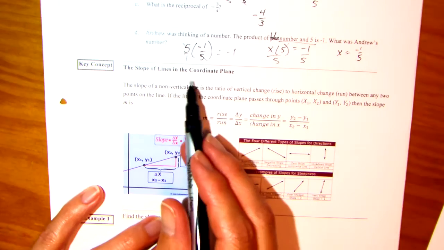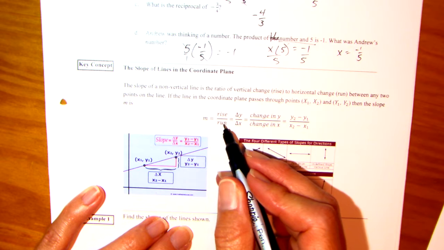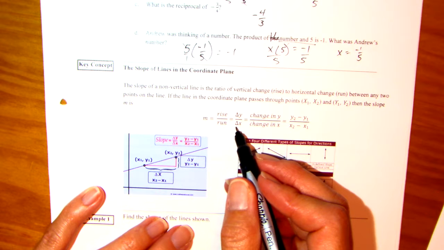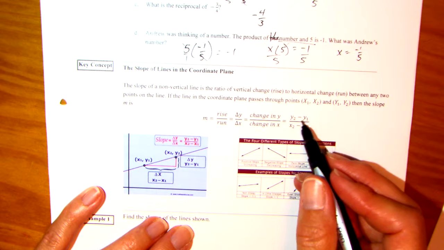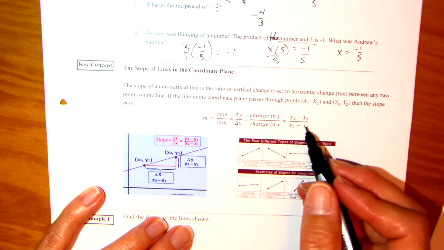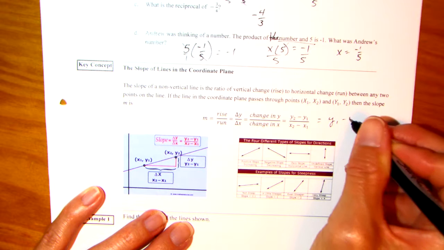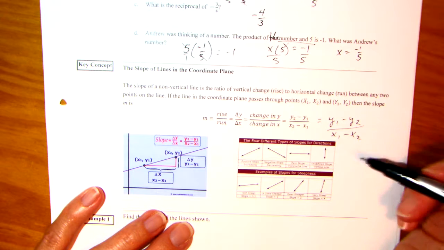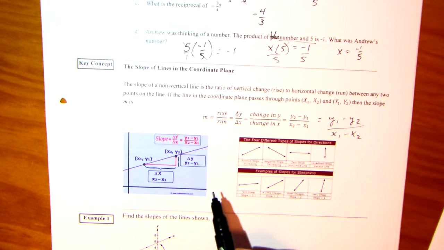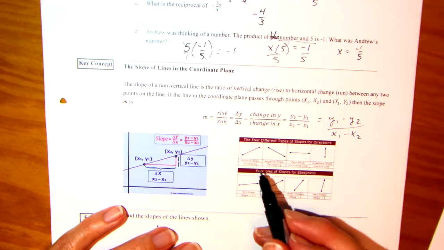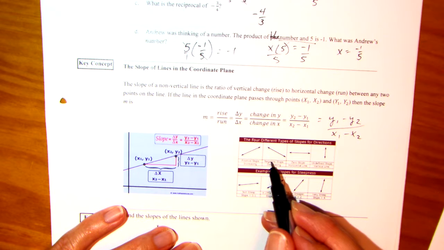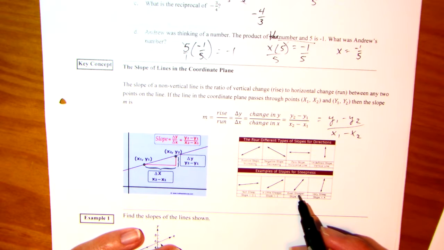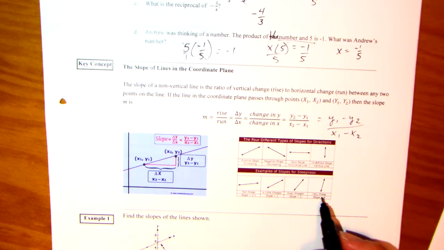Key concept. Slopes of a line on a coordinate plane. Remember, slope is rise over run. Delta y over delta x. The Greek letter delta means change. Change of y over change of x. So y2 minus y1 over x2 minus x1. Also, you could do this: y1 minus y2 over x1 minus x2. Just make sure the corresponding pairs are right above and below each other. A couple formulas to define your slope. If you recall, this is a positive slope, negative slope, zero slope, undefined slope. So not very steep, a little steeper, very steep, and the most steep, I guess.